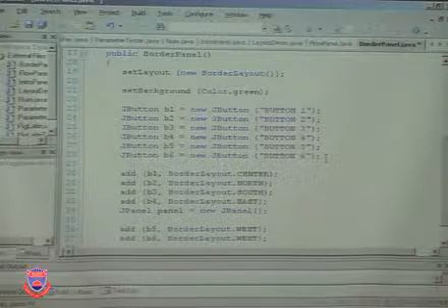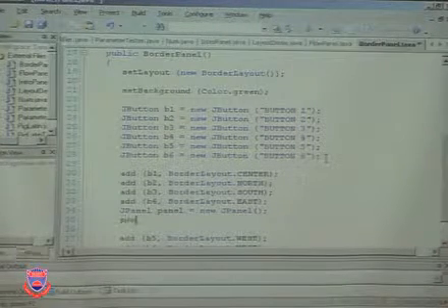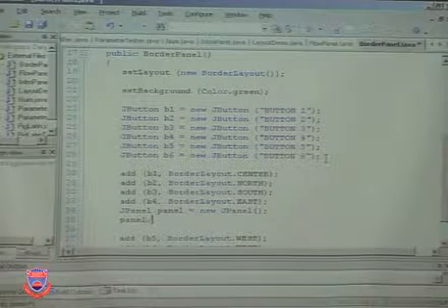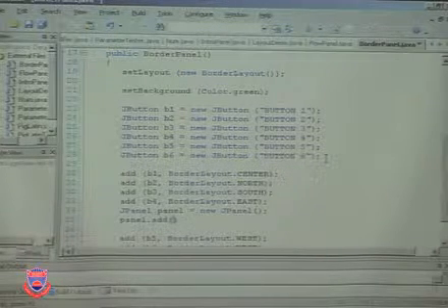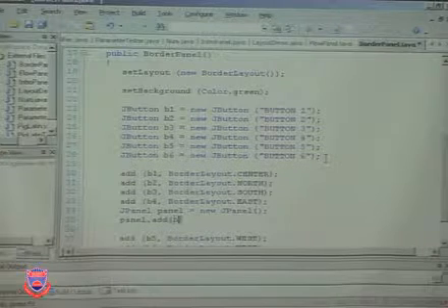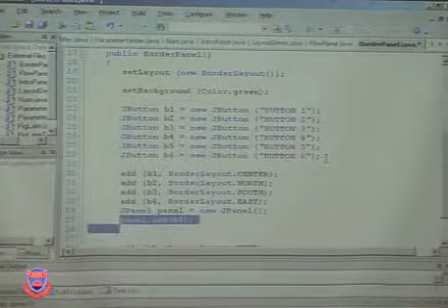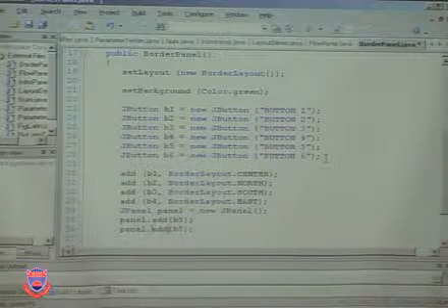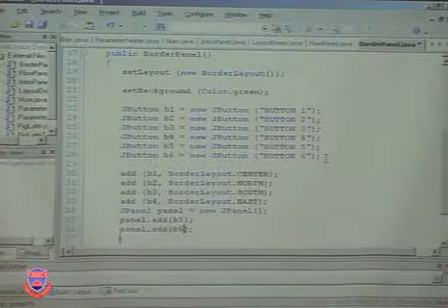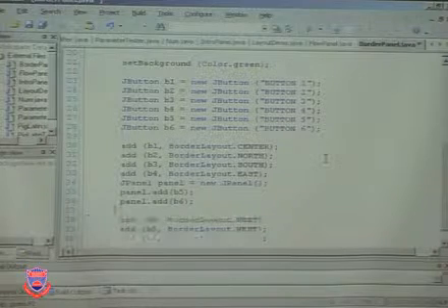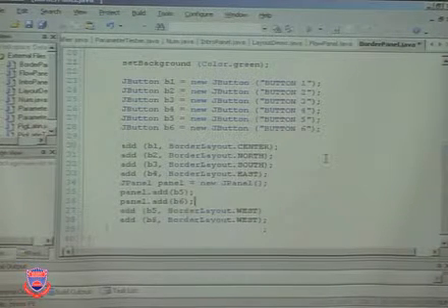And then what should I do? Panel, then I would call add, right? B5, and then I will add B6, right? So I created this panel and added those two buttons.